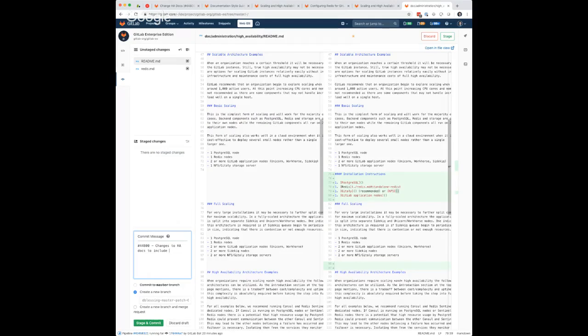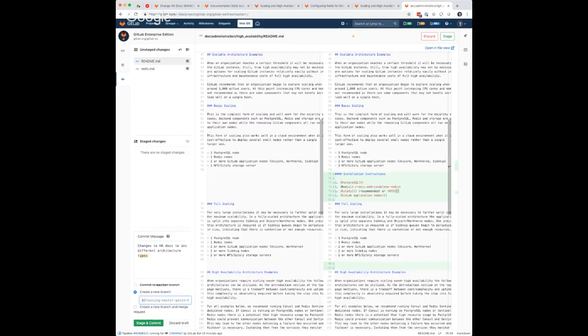Okay, so let's see, commit message here: changes to HA docs to include different architecture types. Spell architecture types. Let's actually save that issue link for later. We have some rules around what makes a good commit message, and I think mine is a bit too long here. Let's see if we can make this more succinct. We'll leave that for now.